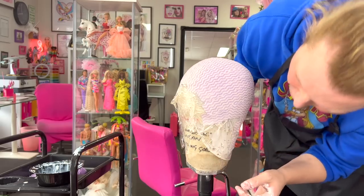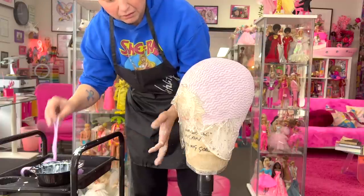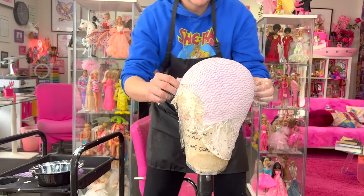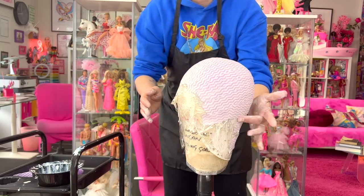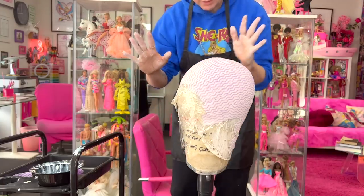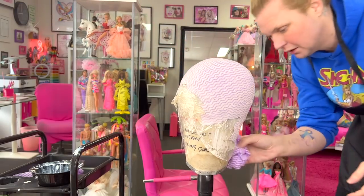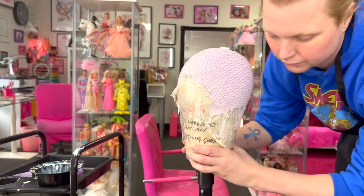Oh, shit. I don't think it's supposed to be this drippy, y'all. I think maybe the latex has gone bad. I'm just hoping it still works. And that tub is so big, you can't give it a good shake. Okay, let me wash my hands and be back. Hold on. Okay, I'm gonna get that under the dryer and see what happens. Hopefully this works.